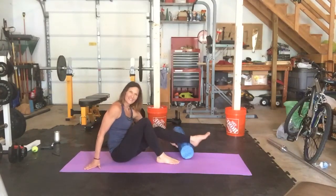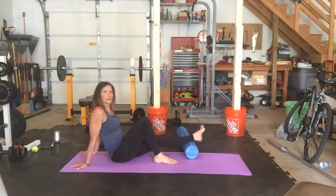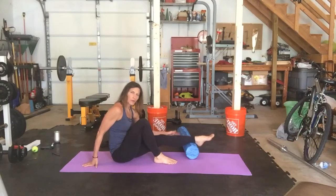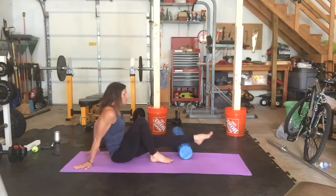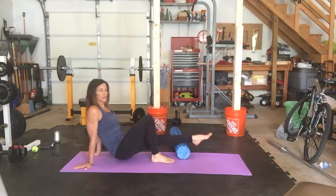Roll the foam roller out to the ankle, and let's go side to side. Just kind of laterally moving like a rainbow. And let's do a couple circles. And then right here you can feel that area right above your heel pressing into that roller. So we're gonna go ahead, and I like to separate the calf into thirds, but we're gonna just stick with halves today. So let's take it into the halves, moving towards the ankle.